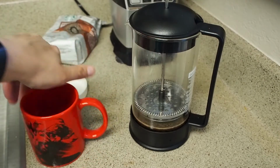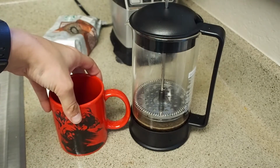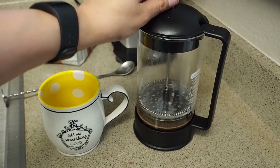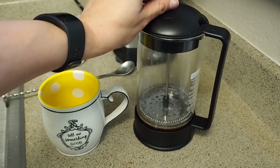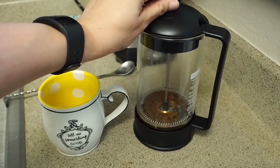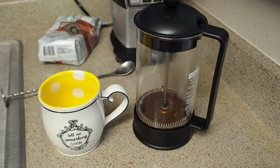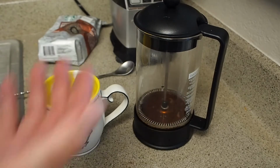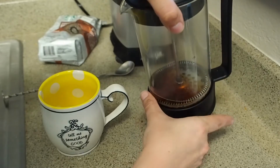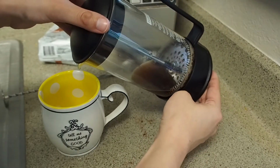That's my Cowboy Bebop cup. Wait, that's a lot of coffee. I don't know. It's been 3.5 minutes. Let's go really slow. But that's as far as it goes down, so I can't compress it any further. Because I'm not making a big thing of coffee, because I don't drink that much coffee. So I guess if I do this really slow, and I pour it like I'm stupid here.